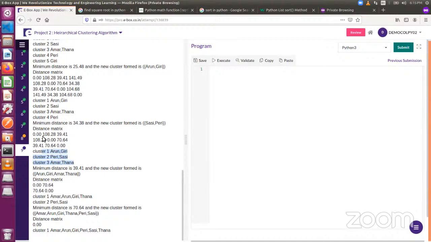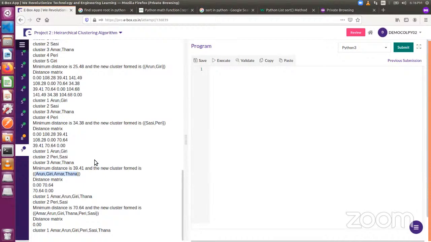Among these, we find the minimum value, and that makes a cluster with 4 values. Now we're going to construct the cluster formation as another list, so the elements of the cluster are represented in a list.